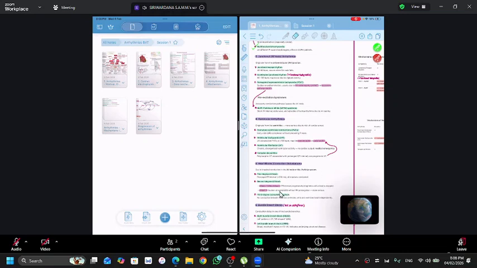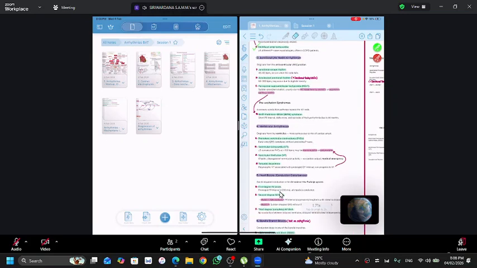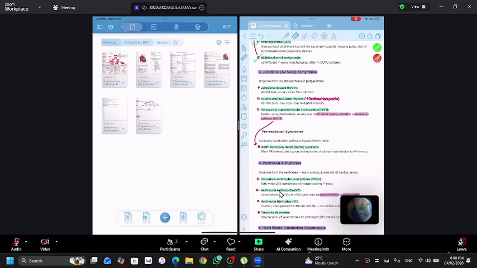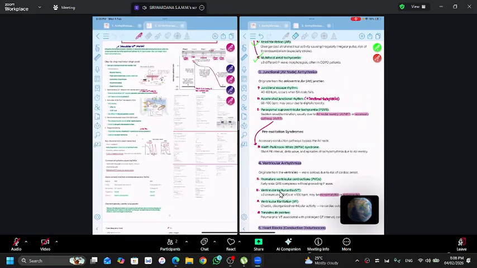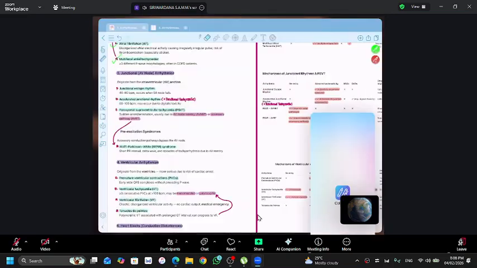Before we go on to talk about junctional arrhythmias, let us quickly revise again the core mechanisms behind arrhythmias, because this is the most important part. If you can explain this, then you can pretty much explain every arrhythmia, how it's generated, the pathophysiology behind it, if you know the core principles. So how exactly are arrhythmias generated?